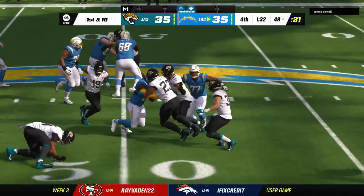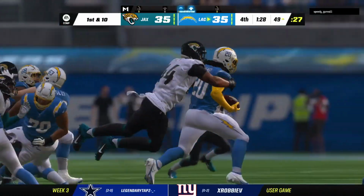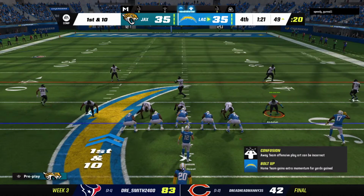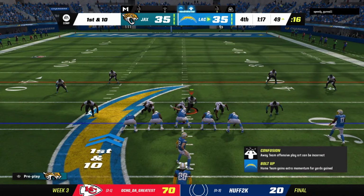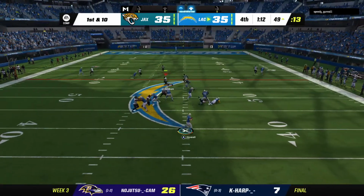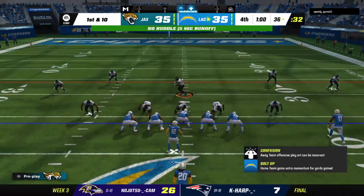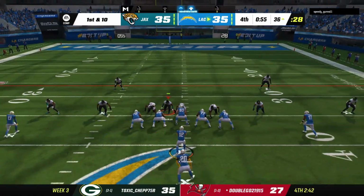But they picked up a little bit of yardage there, and now, in this situation, should be in no hurry to run a play really fast. Let the clock wind down. Powell to throw. This pass hauled in by Dotson. And he's going to be taken down just shy of the 35. 13 yards on the play.